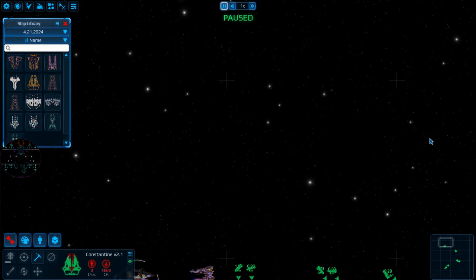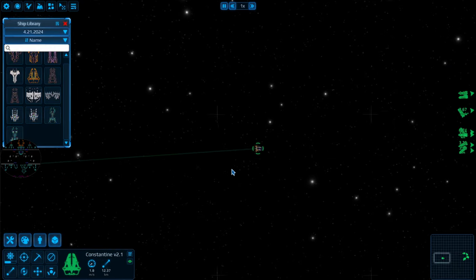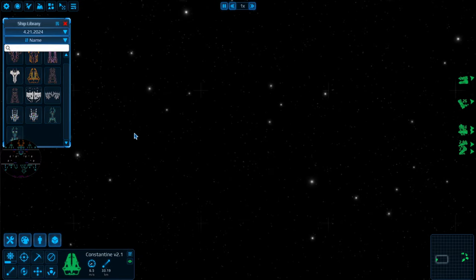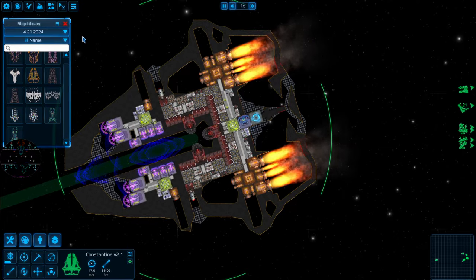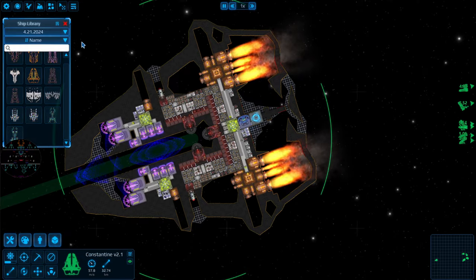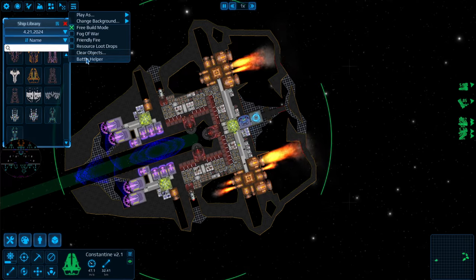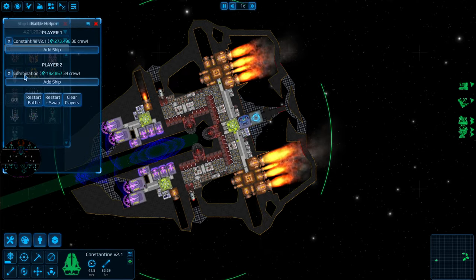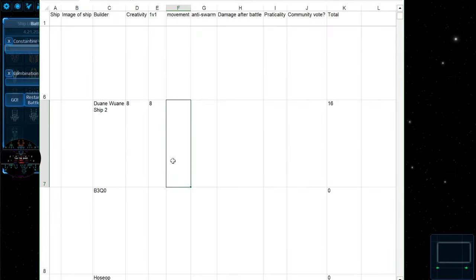Movement ability. Let's check this movement ability here real quick. Turns at a good speed. What does this thing cost? $798. For the mid-range cost ship, it moved pretty good. It's got good turning ability. We're still going to give this one a 5.